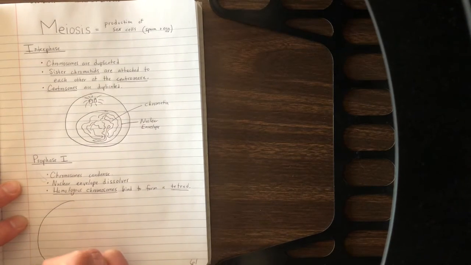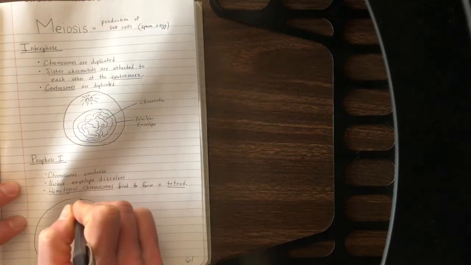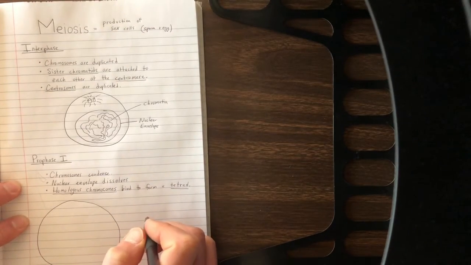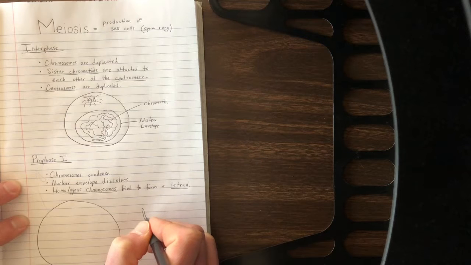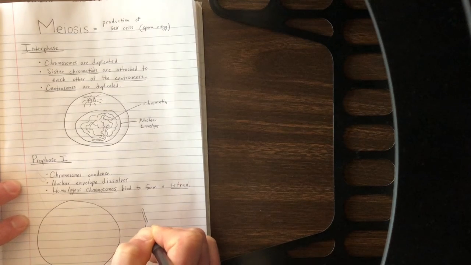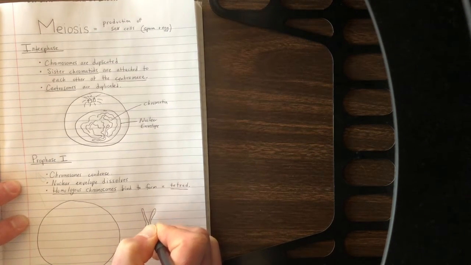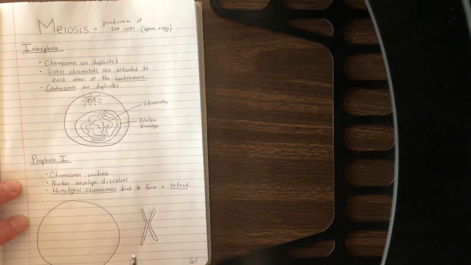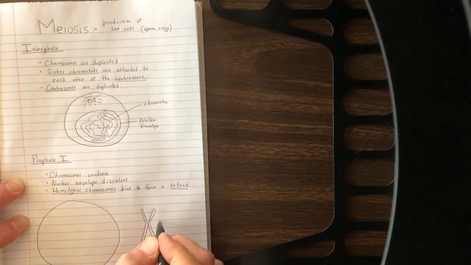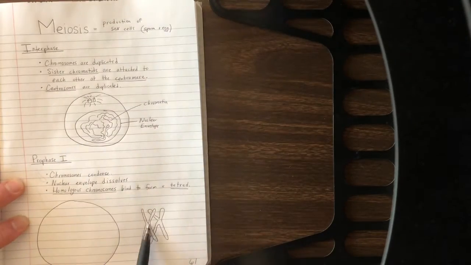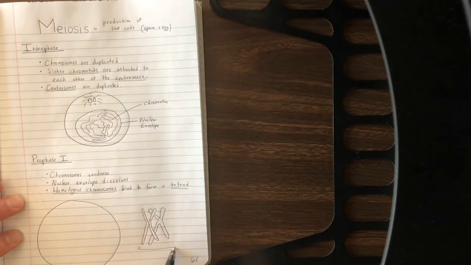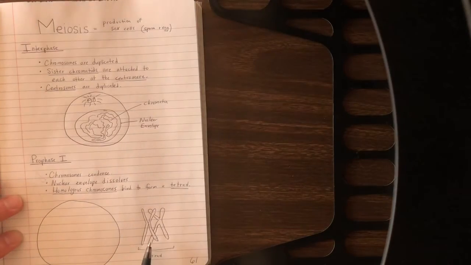So I'm going to be drawing the cell to show what's happening inside of the cell. But in the space off to the side, I'd like to draw a tetrad. So to begin with, I'll draw my 2 sister chromatids that are attached by the centromere. And this is one chromosome in the cell that is duplicated. So this one that's attached, these are the exact same, they're exact copies of each other. The tetrad is both of these sets of chromosomes.